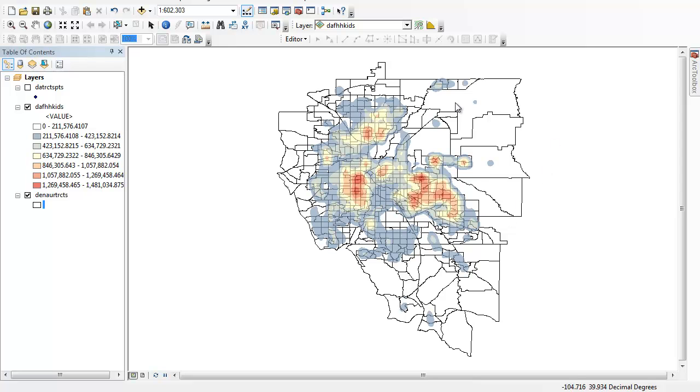Again, maybe this is too aggressive of a map, so maybe we'd want to go back to the default and try to bring things in a little bit to be a little more specific, because this is taking up a lot of space. But that's one way in which you can start with polygons like census tracts, convert them into singular points at each of their centers, and then use those points to create hotspot analyses. Okay. Hope that's helpful.